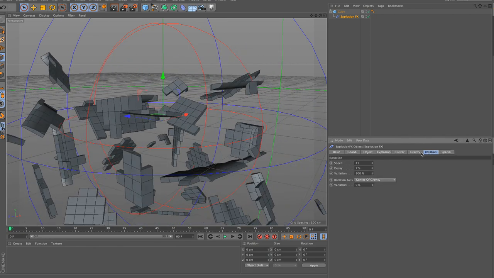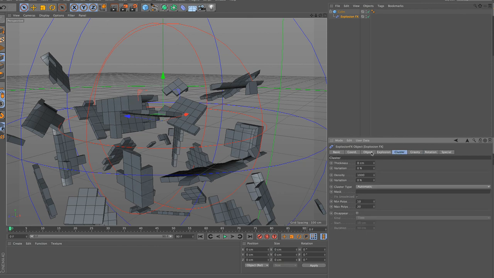So all these are keyframeable, and you can make some really interesting animations with this. Main difference being you add a little bit of in the way of forces to this kind of explosion, and you have chunks. So you don't just have the planes extending out from the surface.